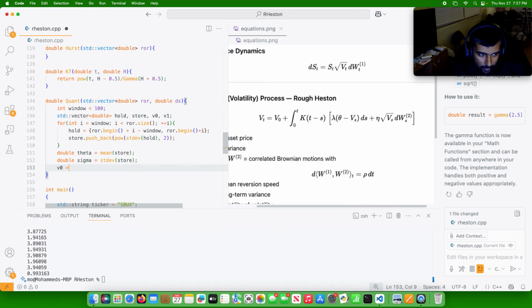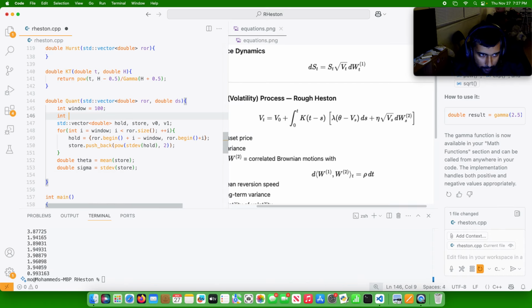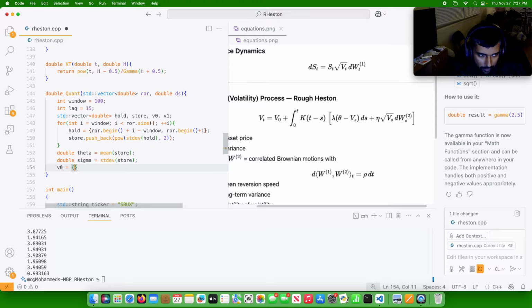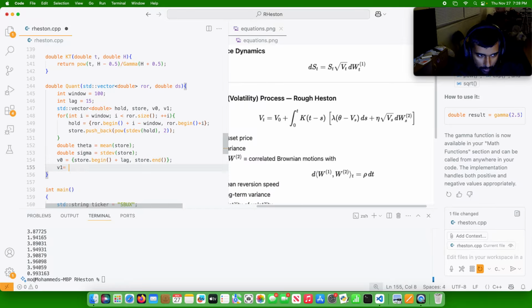Let me also introduce a variable called lag. So int lag equals 15 prices. So V0 equals store.begin plus lag to store.end, and V1 is going to be equal to store.begin to store.end minus lag.